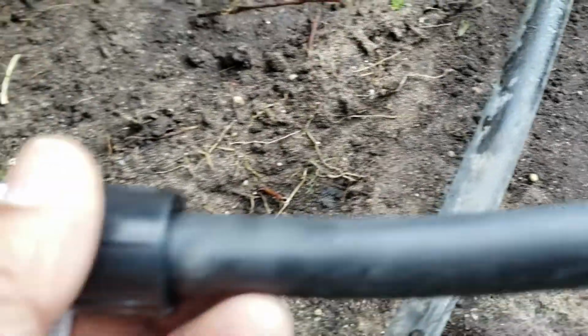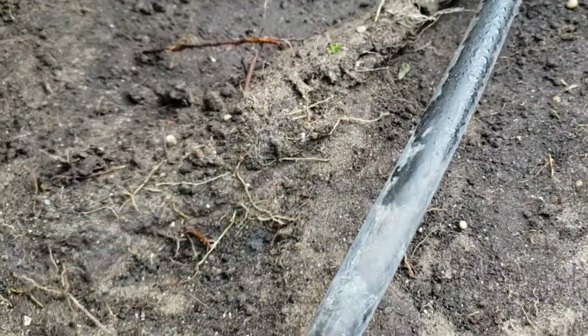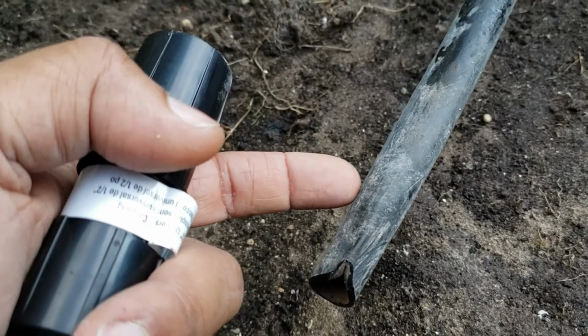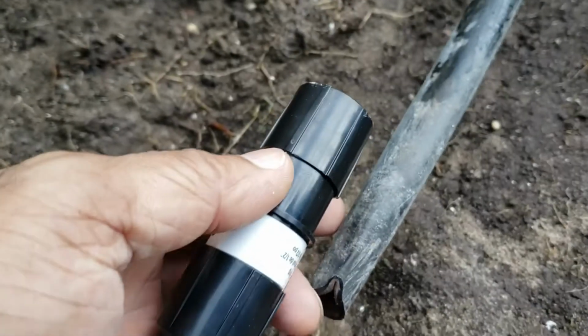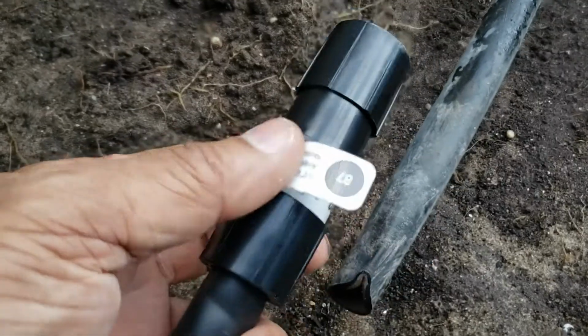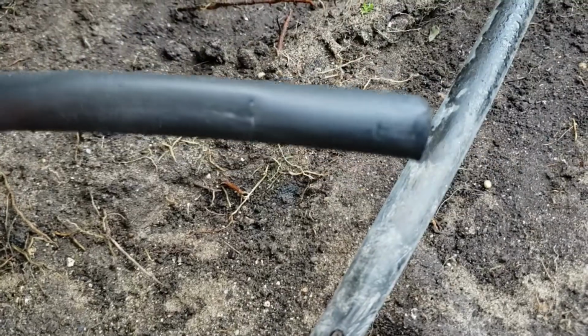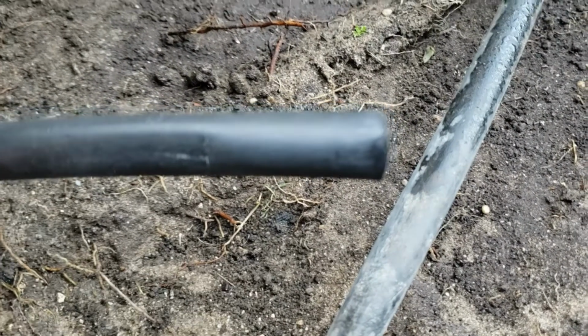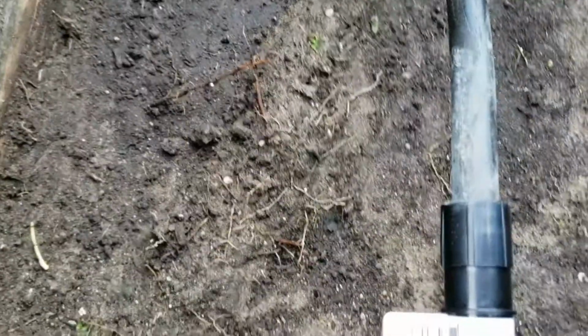So luckily I have a lot of line, so I'm just going to cut a bit higher up and heat it a little bit, not as much as before, and then push this in. Alright, and that should fix it. And of course I have to put another end on the other side, another connector. So let's see how it goes.